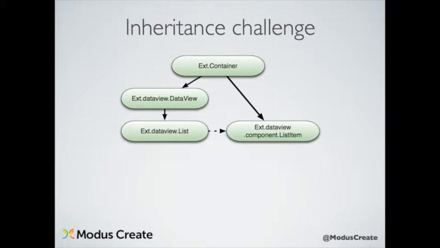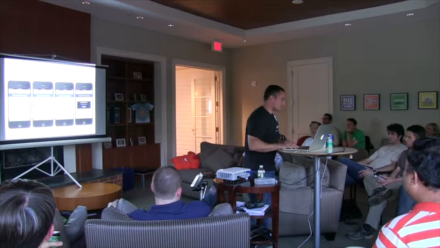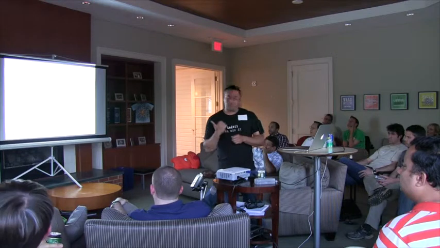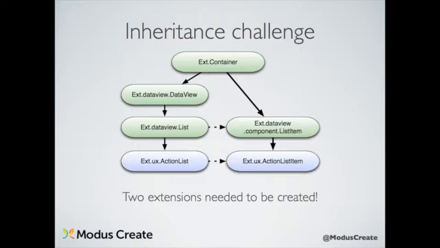We also had an interesting challenge with inheritance. The list class that you see representing the data here is the container instance, in essence, that renders all of the instances of list items. So each row is an instance of list item. And this is what the inheritance model looks like. Dataview.list extends Ext.dataview.DataView, but it implements Ext.dataview.ListItem, which also is a subclass of Ext.Container. In order to actually get this extension to work, I had to extend the list item itself. Then I also had to extend the list to implement the list item, which got to be a lot of fun.